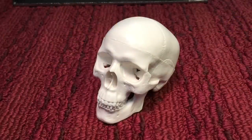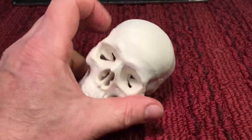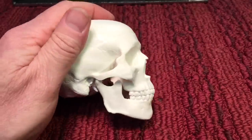Okay, next up, remember this life-size skull that I bought? I always wondered, they said life-size, but it seems kind of smaller, right? Does this look like the same size as my head? When I bought that skull, it said anatomically correct, you know, right size, but I don't know. It seems a little bit small to me. I don't know if my head is too big or these things are too small.